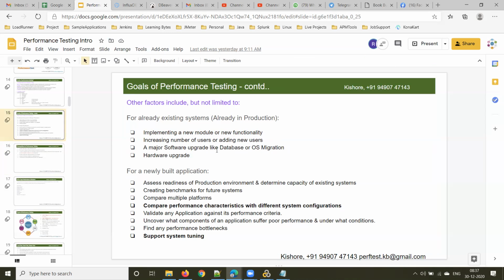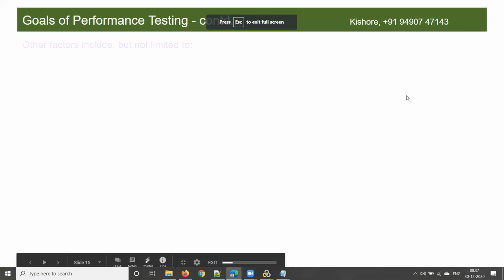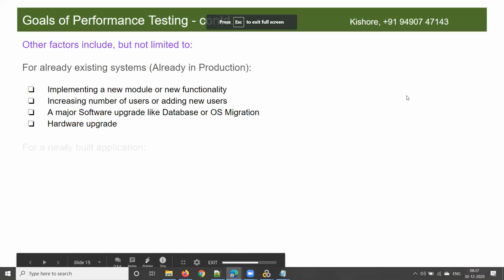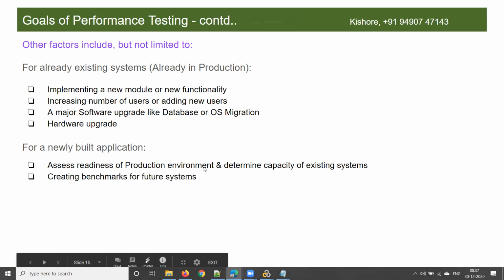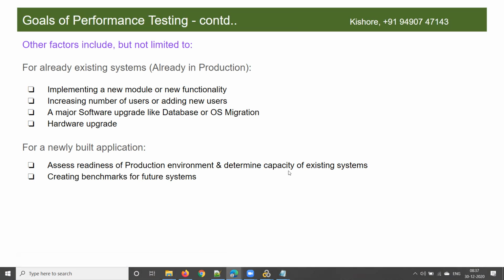So now let's understand, for a newly built application, assume that an application is newly developed, why do we need to do performance testing for it? To assess readiness for production and determine capacity of existing systems.